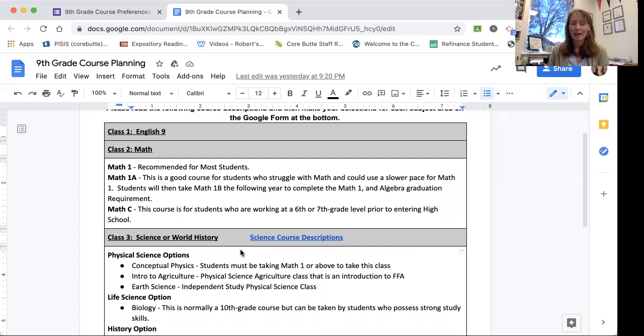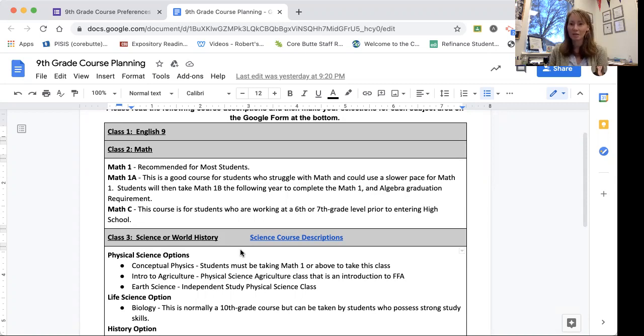In ninth grade, every student takes English, and there are a couple of options for your English class. You can take English at the center, or you can take English independently. If you're taking English at the center, you're going to be working through novels and curriculum that have been determined by the teacher. If you're working independently, there's more flexibility on what you read and the assignments that you do, but you're still maintaining that same standard of working through California state standards for ninth grade English.